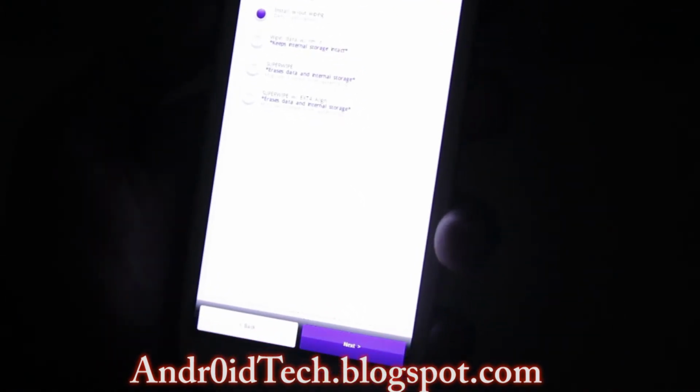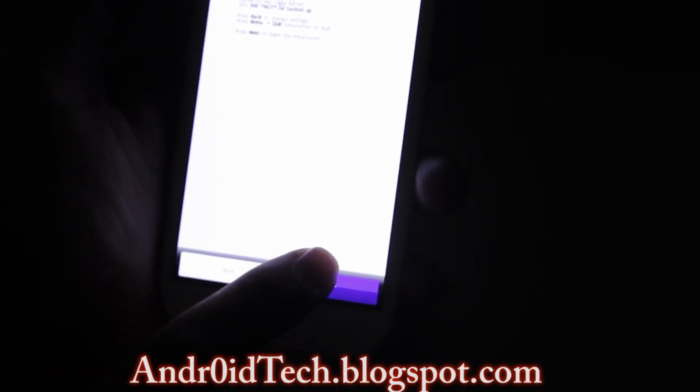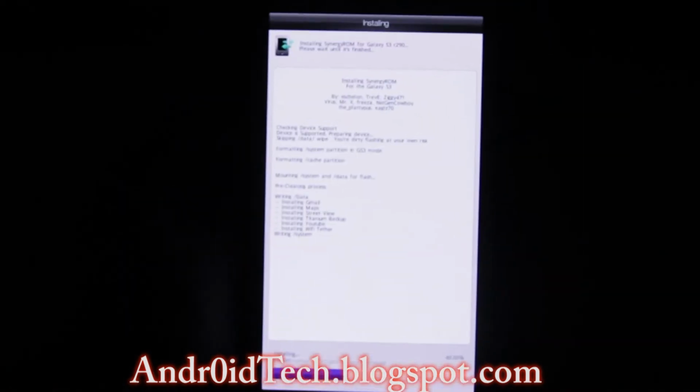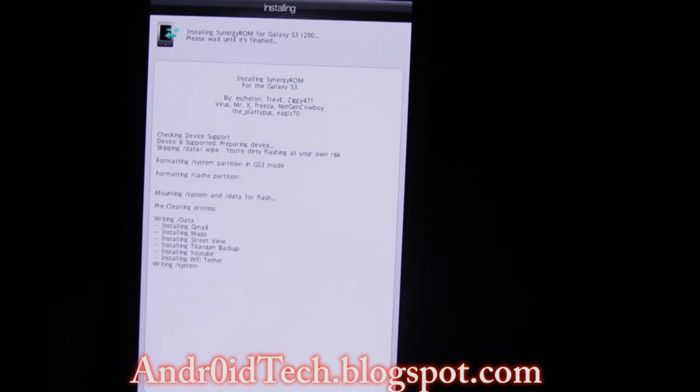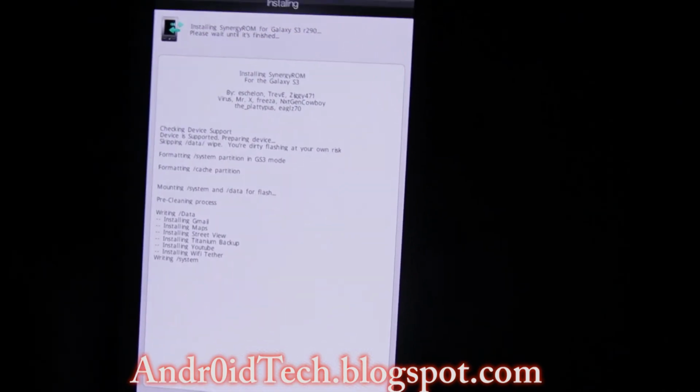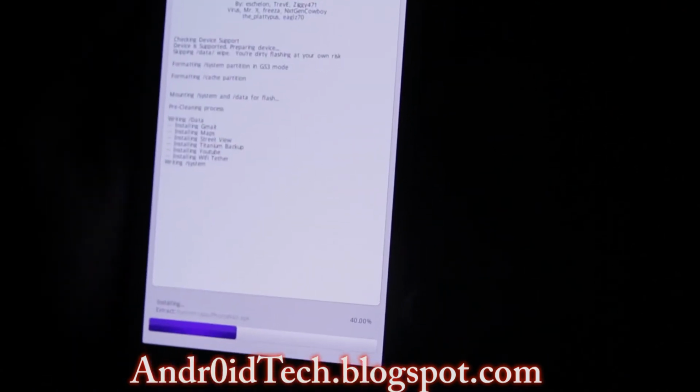You know what? Go back. I'm sorry, and just default system Synergy install. Press next, and it's gonna start installing all that stuff. Now it's so bright on right here, so you can really see it. Now you could probably see it. Let me just focus correctly. And there you go. As it says, I chose the default install, and the process bar is right there.